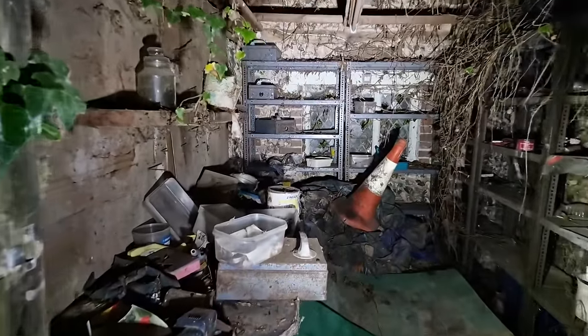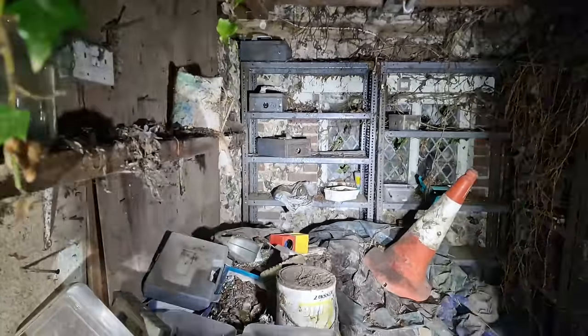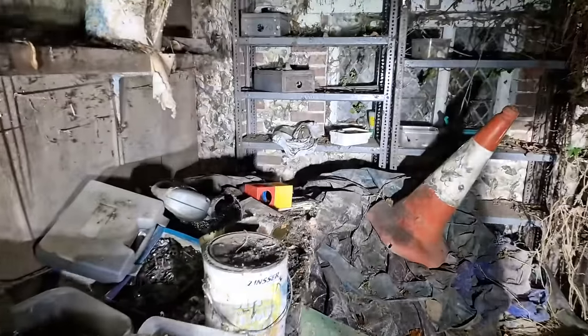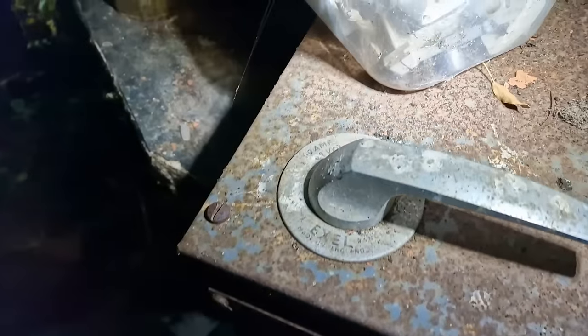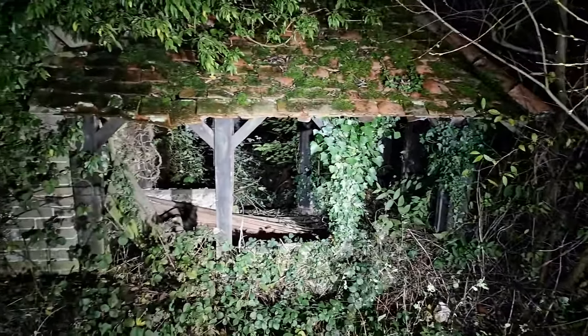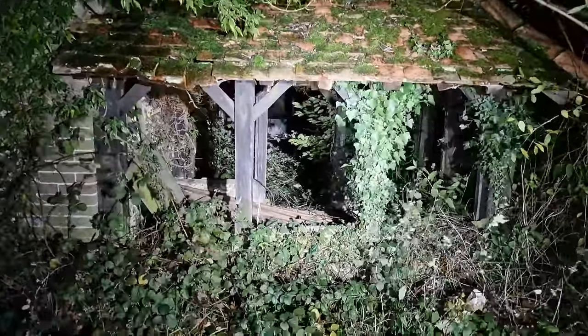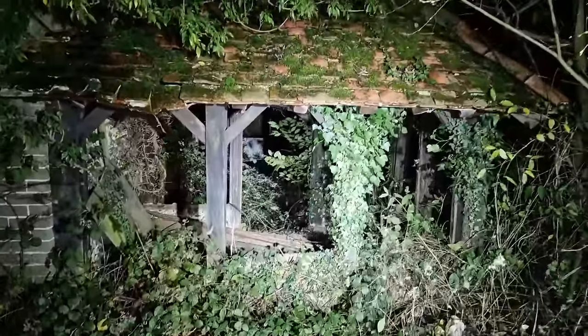Oh, Alex, you got safes in here? I found a safe here. That's not safe. You don't reckon? That's a major power seat. That's a power shop. Oh, they are, yeah. Well, there's a lot of junk in here. Yeah, look. It's a good one. A bit of a tough squeeze. Yeah. And some weird banging. It's the old front gate, I think. What do you reckon? It's like a little chapel. It could be a well.